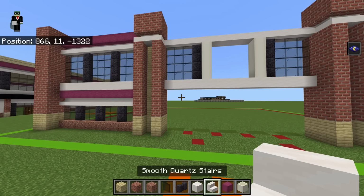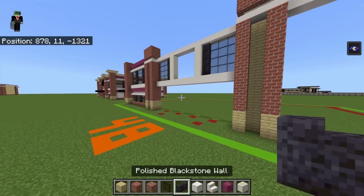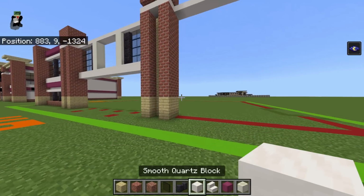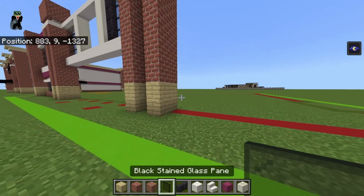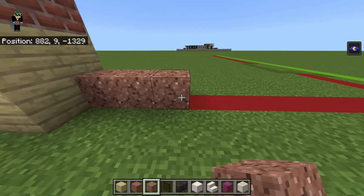So we can, I guess, ignore this now and we can move on to the right. We'll come back to finish the bottom later, we just don't have the materials for it. So we'll do the right side here. From this back right birch plank on this pillar, you will go right and place 11 granite.